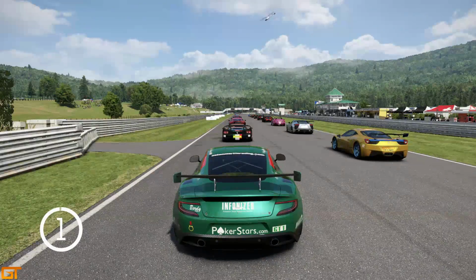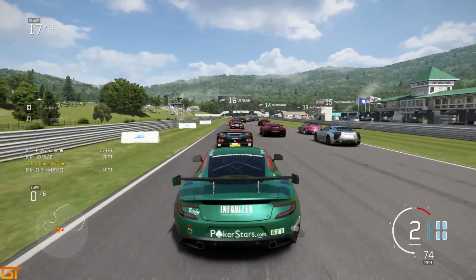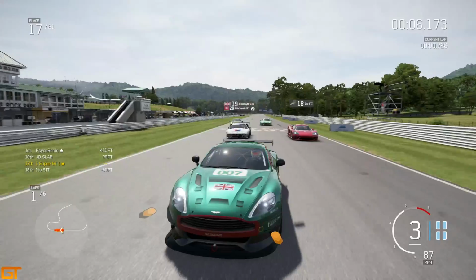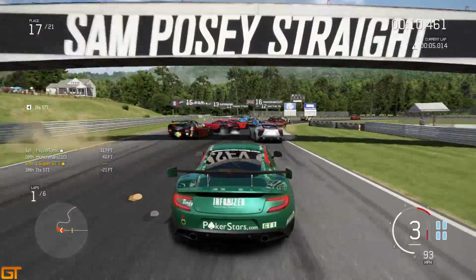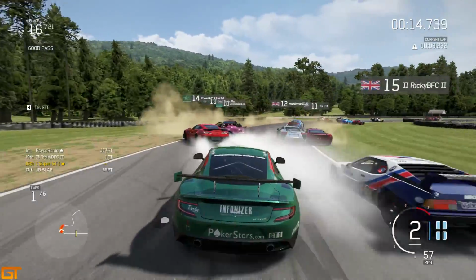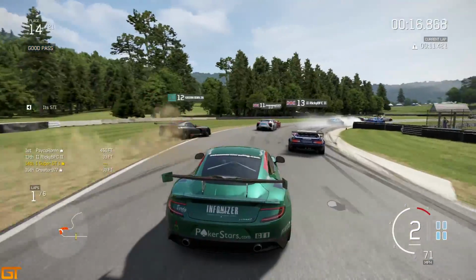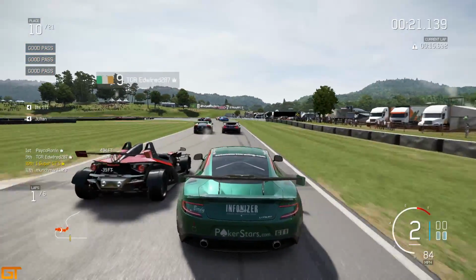Welcome back to some more Forza 6 online gameplay in S-Class, this time around Lime Rock, the capital of chaos in the game. Well, every track's the capital of chaos. Look at that, everyone's off. I've made contact with a Ferrari and, well, pretty much everyone's made contact with everyone else. Let's just put it that way, that's the easiest way to put it.